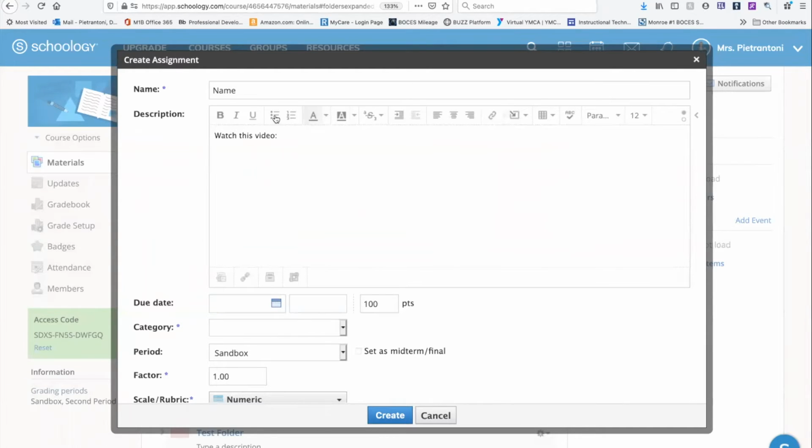So right now I'm in the rich text editor mode, but I want to click on this little dot where it says switch to HTML. And that is the coding that is behind the scenes. So I'm going to select that little button, and you'll see that it has embedded some code around the text that I had written. So this is how I'm going to add my embed code. I'm going to show you a YouTube and a Flipgrid example and how to embed them in this view.